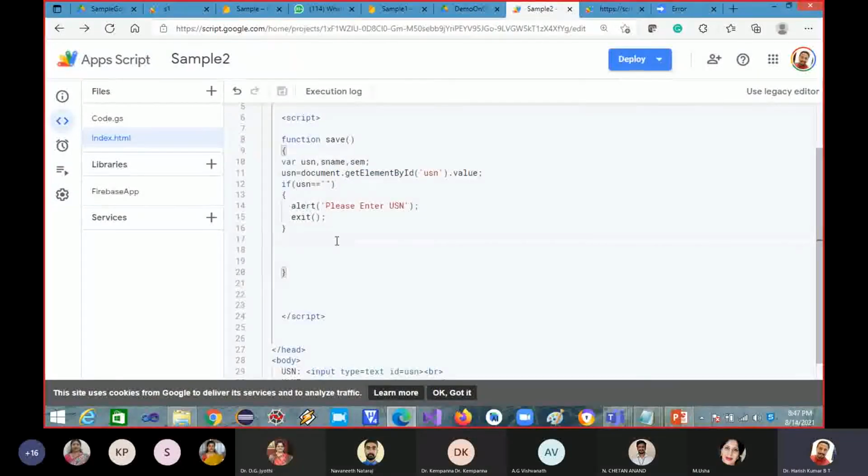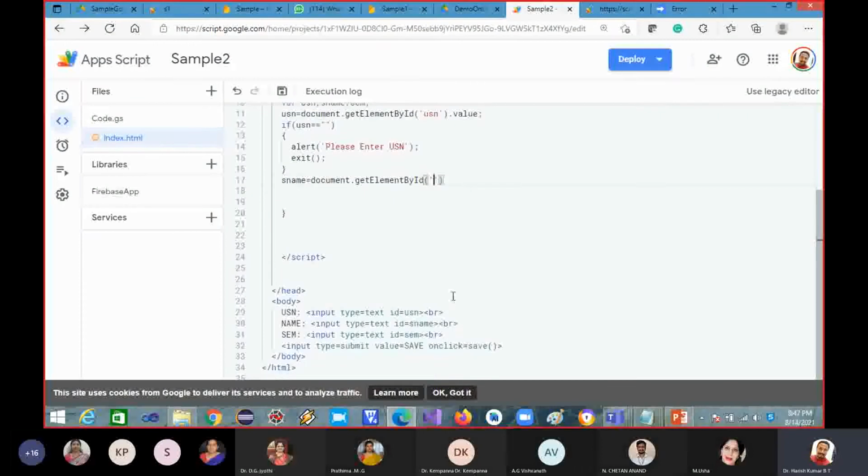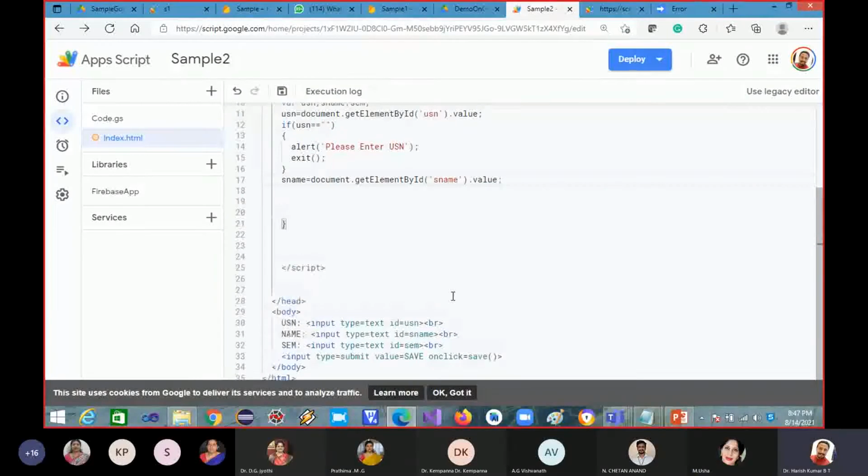So similarly, I go for reading name. Name is equal to document.getElementById. So the ID name I've given here is name, dot value. So again I check.